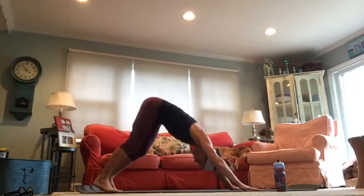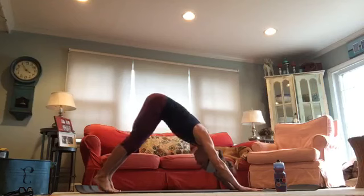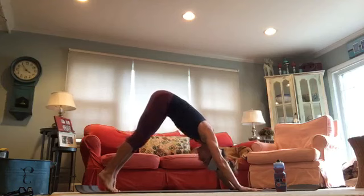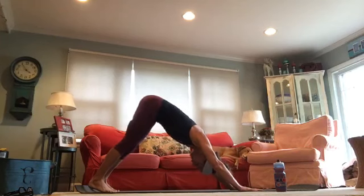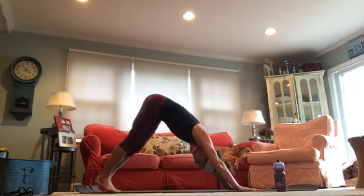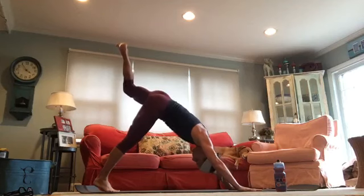Make three dynamic movements here — come up onto the tips of your toes, press the heels down. Inhale, lift up; exhale, draw down. Two more times at your own breath. After you drop your heels down and hold, if your heels touch walk your feet a little further apart — you should feel a great stretch in the back of your legs from your hamstrings to your calves. Then walk your feet together, take your right leg straight back, bend your knee, open your hip, draw your right shoulder down, keep that breath moving.